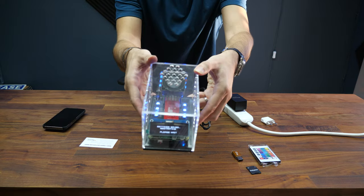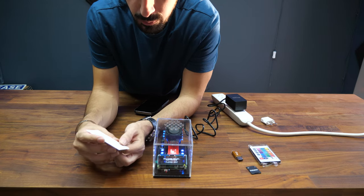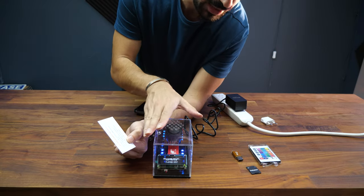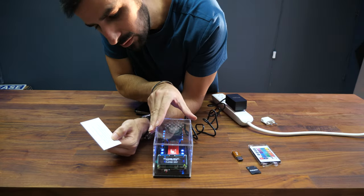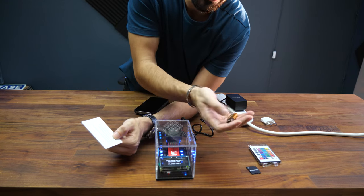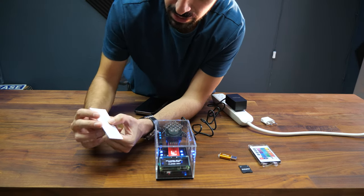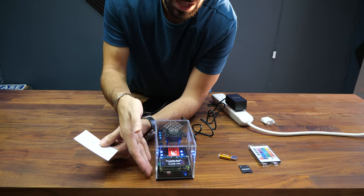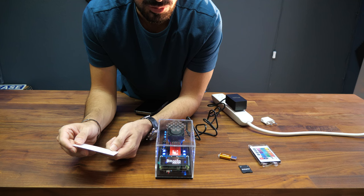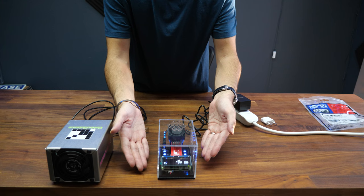Once we hit Save, the MarsLander will reset and log in to the local Wi-Fi. If the MarsLander is not working and you don't get a hash rate, take out the SD card on the side, use one of the included adapters, and delete the file named 'delete' for factory defaults. Once you remove it, put the card back in and do the whole setup again. You can repeat this process as many times as needed until you get a hash rate.